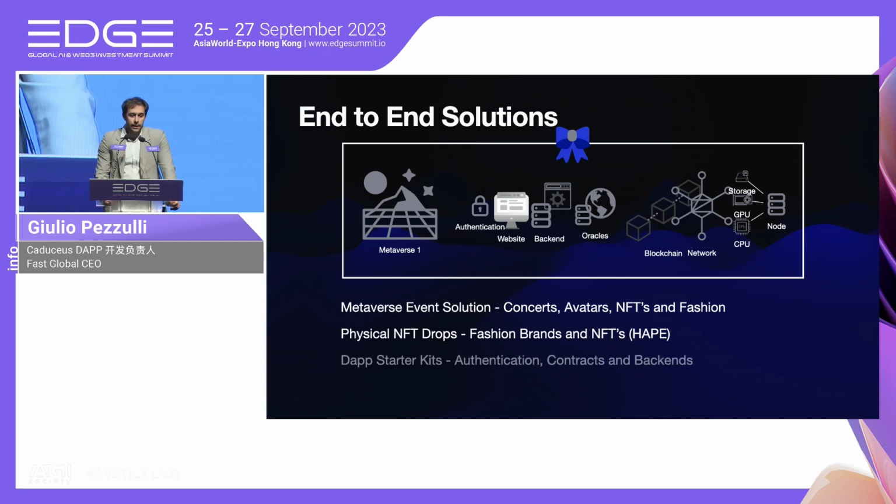Lastly, we have starter kits. So for developers that need something a bit more custom, why not have a look and come to speak to us and see what you can use to get started, where we have authentication templates, we have contract templates, and we have back-end system templates. Don't hesitate to come talk to me directly over this, and we can help get you started.